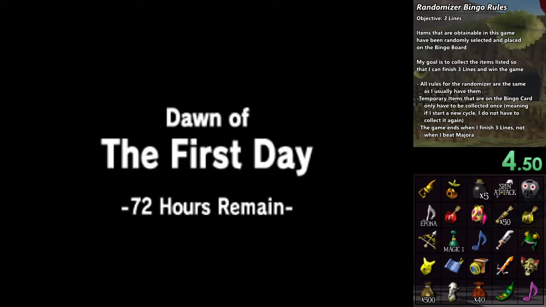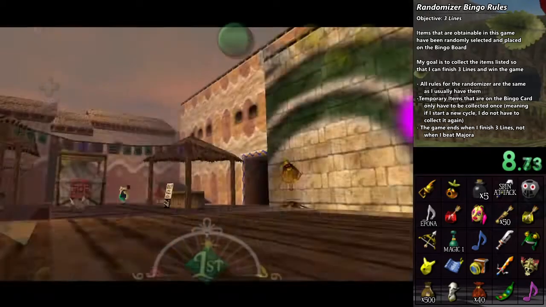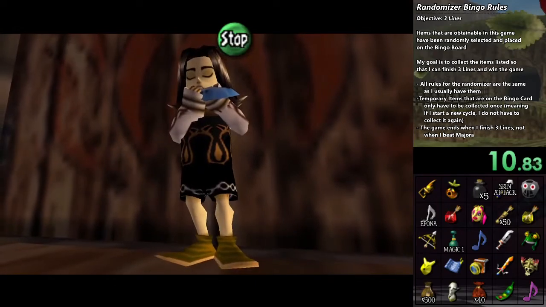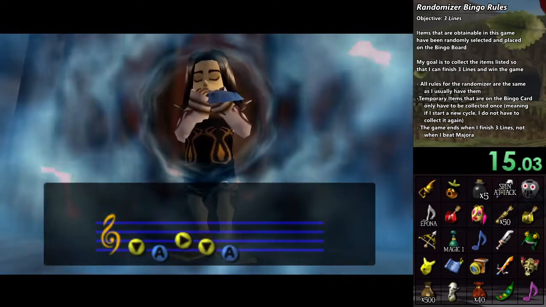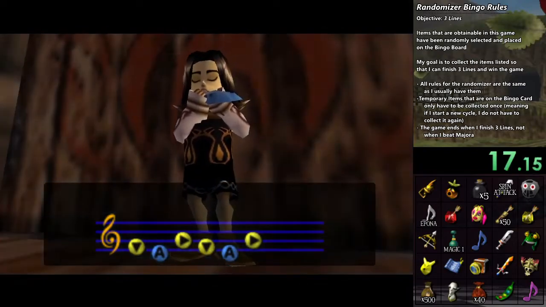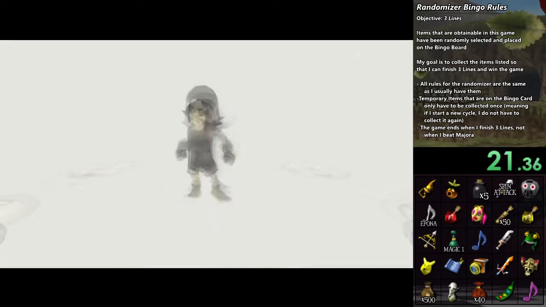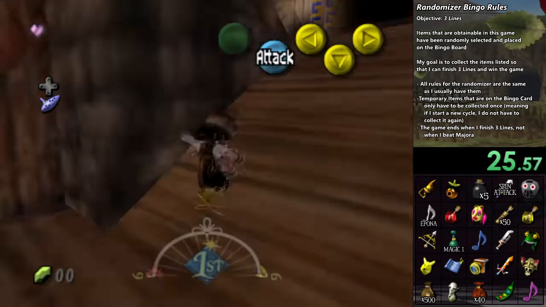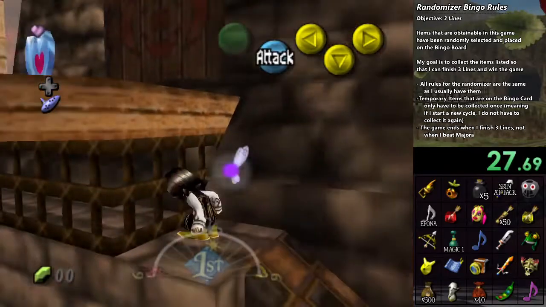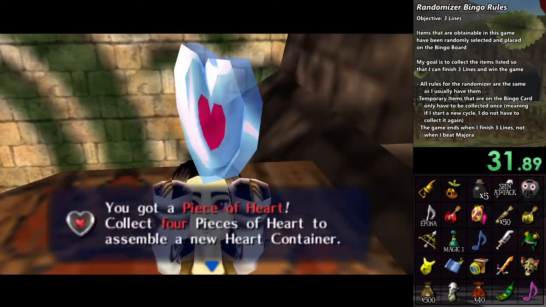All right, let's see how this works. I am still playing as Cafe. Ooh, I got the guitar ocarina this time. I like it. Ooh, that's smooth. So yeah, we'll slow time. You know, if I do play this right, it could very well have everything done in 1 cycle. All right. I will take hearts, though.